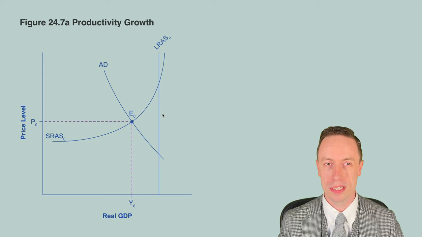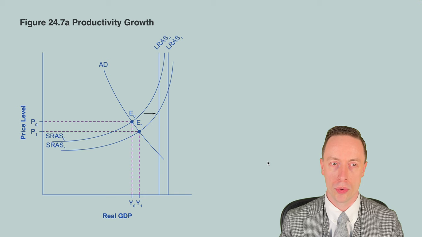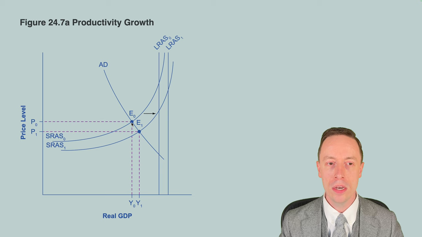So let's go ahead and do a shift once. Here are both curves moving to the right, and let's look at our effect. So number one, equilibrium condition of our economy, intersection of aggregate demand and short-run aggregate supply. We see this point moving down and right. So that, of course, means in terms of output, when productivity rises, our economy produces more real GDP. No big surprise there. And then number two, we're going to see some downward pressure on the price level.